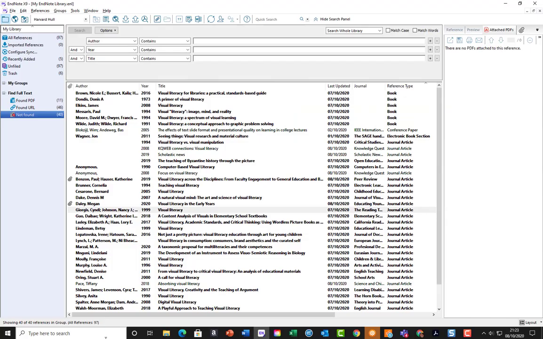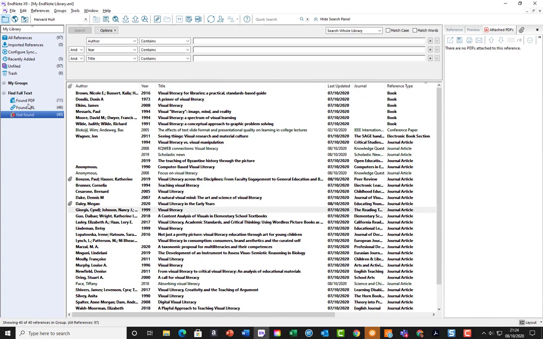You can use groups in many different ways. You can group your references thematically. You can group them by assignment or by a chapter, and you can group them for practical reasons like read and unread or needs more information finding. So I know that there are several records in this library where there's some missing information. So each time such a record appears, I could create a group for that. I could put those in my needs more information group.